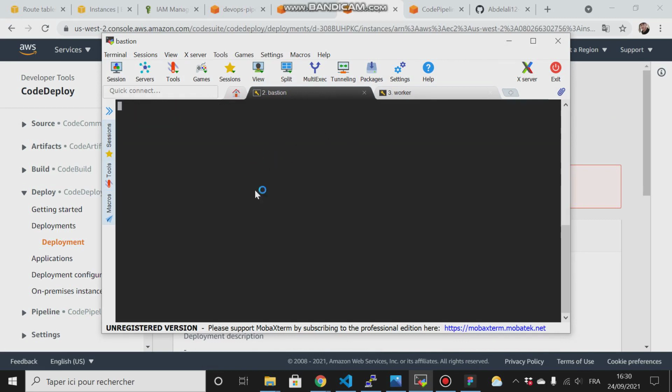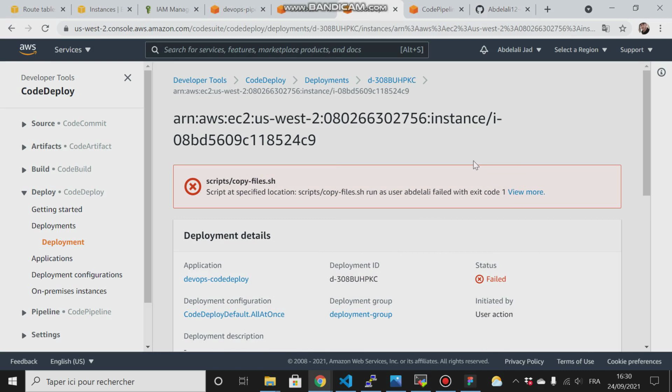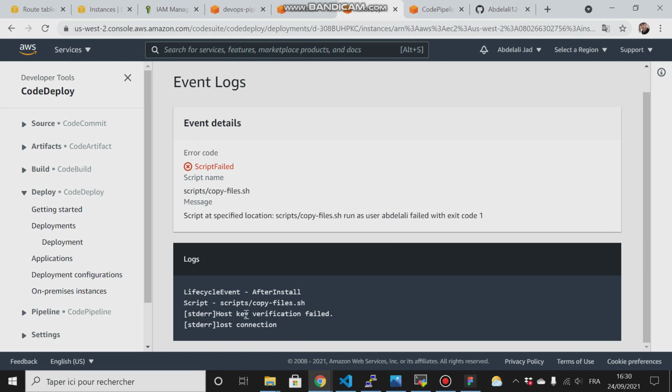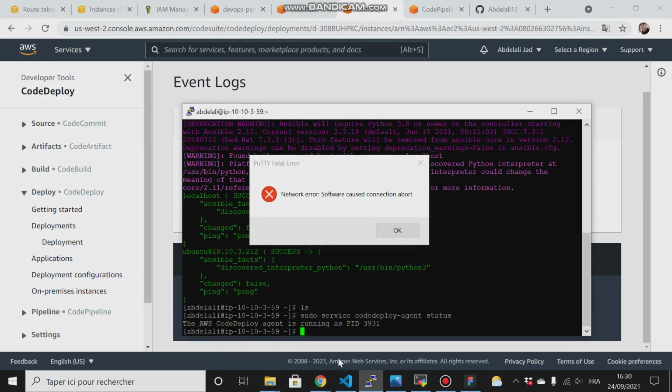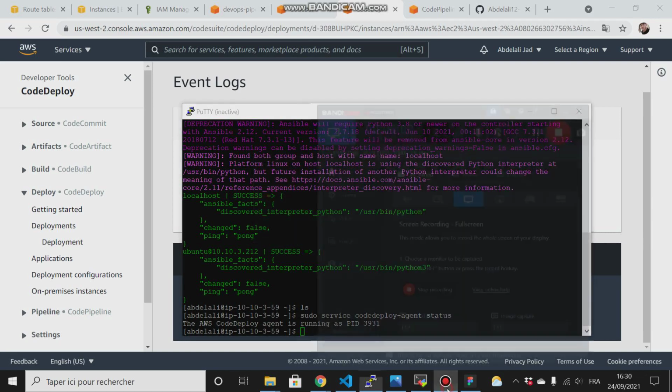Because of a connection problem, that is why I had a timeout issue. So I have to click on view more, and then this will show me that. I have host key verification failed, lost connection. And why that? So I will stop that and reconnect again.